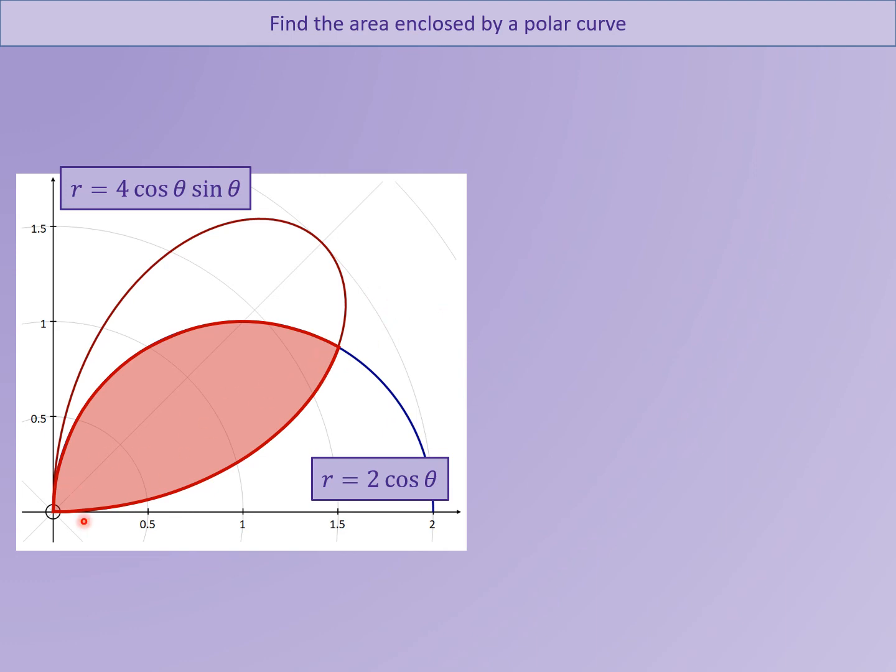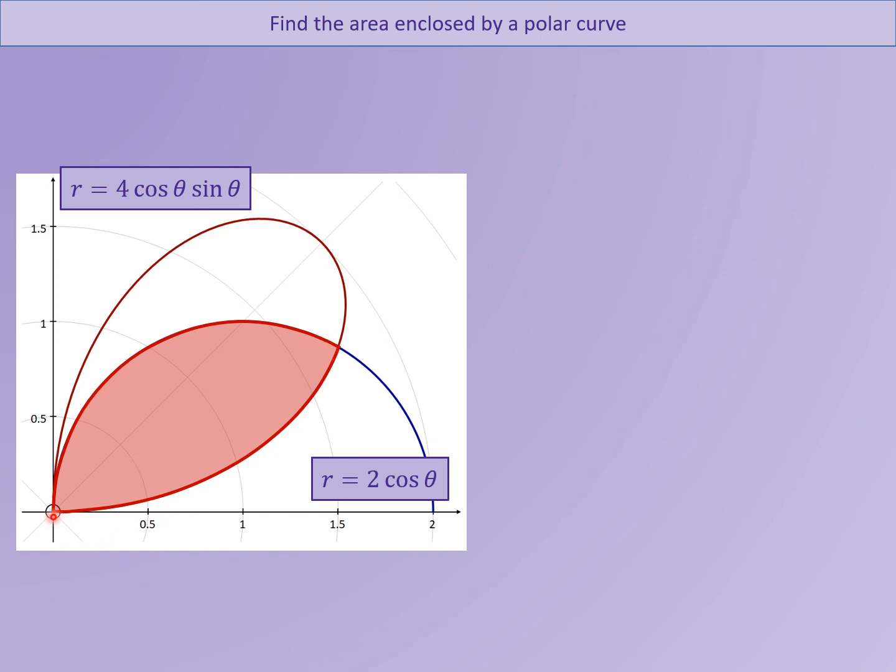This isn't quite the same when it comes to polar curves, because if you look, what you're actually doing here is, as you're working around, you're actually finding the area of this red curve up to this angle just here. So between 0 and whatever this angle is here, you're finding the area of the red curve. Once you get past that line, that angle just there, you're then working out the area of the blue curve. So instead of doing one take away the other, it's all about finding out what this limit is.